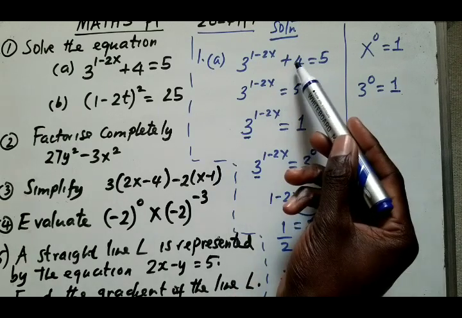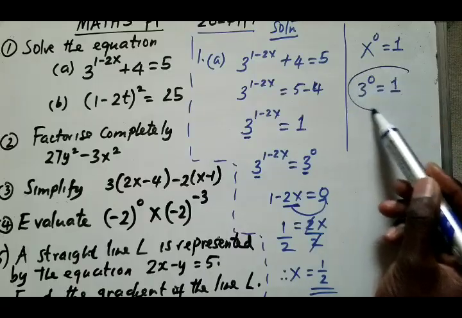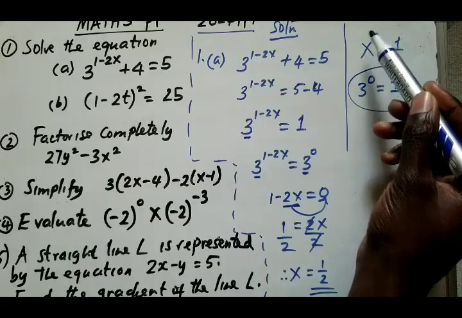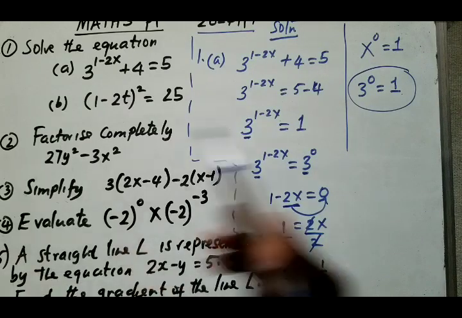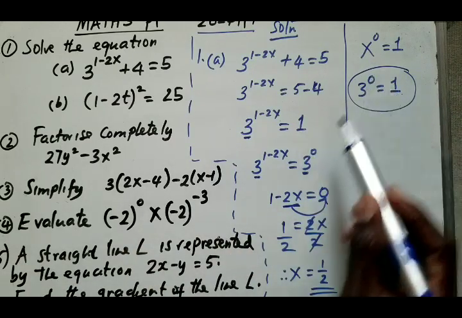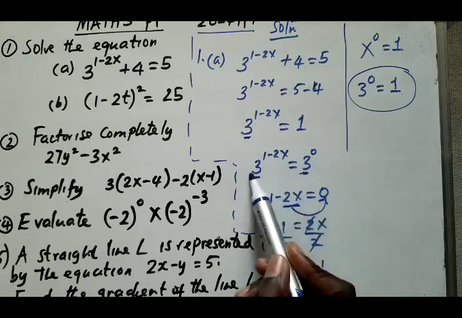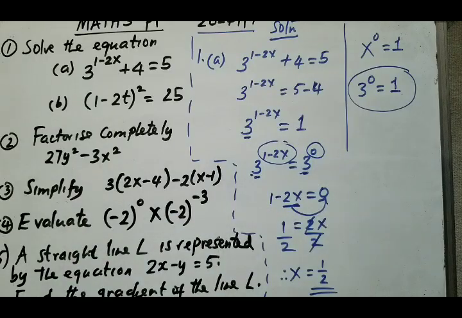So the key idea, when you take this 1 to the other side, you are coming with 1. But you need to remember the laws of indices. Any number, whatsoever number you may talk about, raised to the power 0 is equal to 1, and that's what I needed to use. Where there's 1, I can replace it with 3 raised to the power 0, and since the bases are the same, you compare the exponents, and you can solve for the value of x. So that's the way you needed to go about that one.